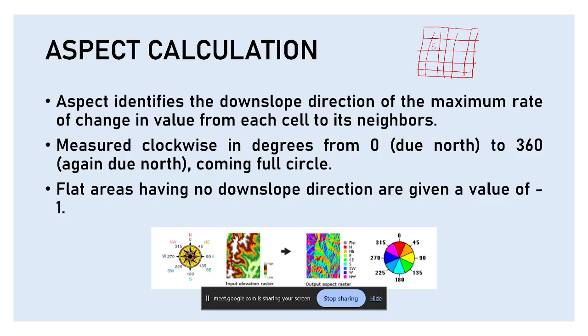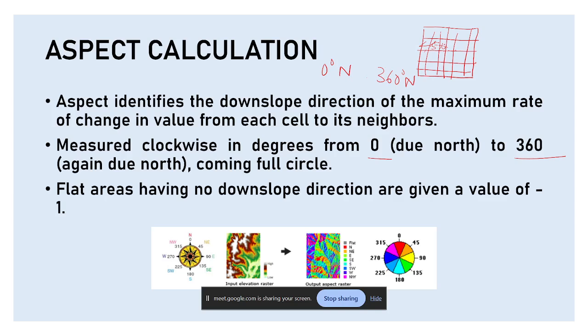For example, let's say here it is 5. This is a random number that I'm giving, and then probably over here you have a 10. And here it might be just a 4 or something. So a maximum change is shown in this part. That is what aspect sort of takes into consideration. Now this is measured clockwise because it's a direction. It is measured clockwise in degrees from 0 to 360. Like 0 degree north, that is what they've written here as due north. So 0 degree north to 360 degree north, which is basically just 0 degree, but then it has covered 360 degree. That is what this diagram is also showing you here.